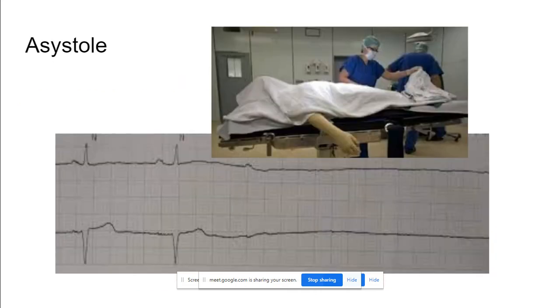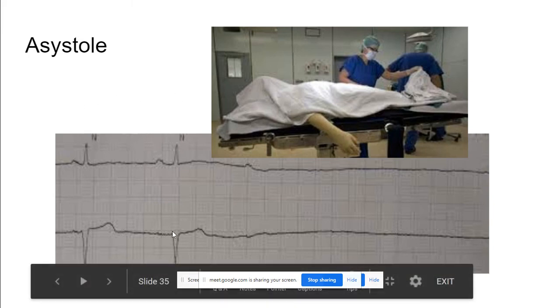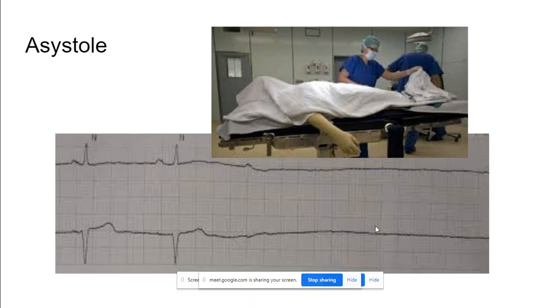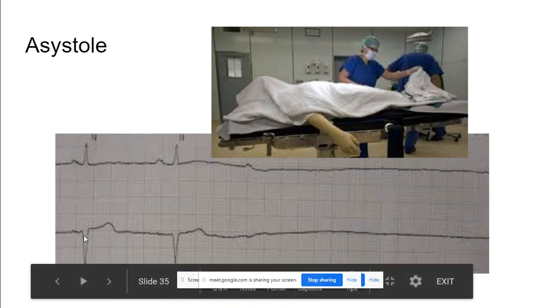We know asystole. I wanted to just take a moment to tell you guys that you don't just hook them up and then see this. Typically, they have a rhythm that is fading and fading and fading, and then results in asystole when they just can't get them back.